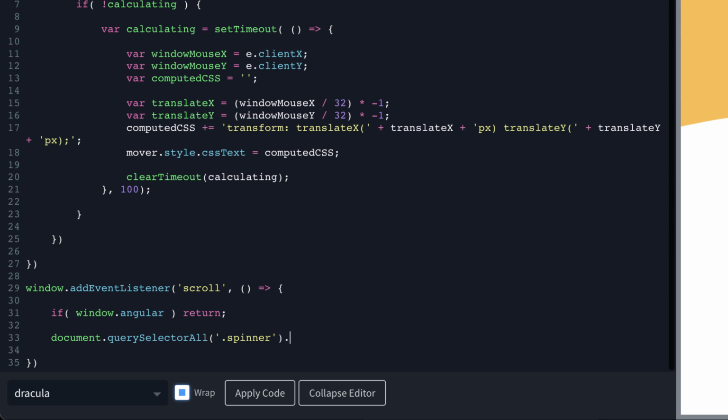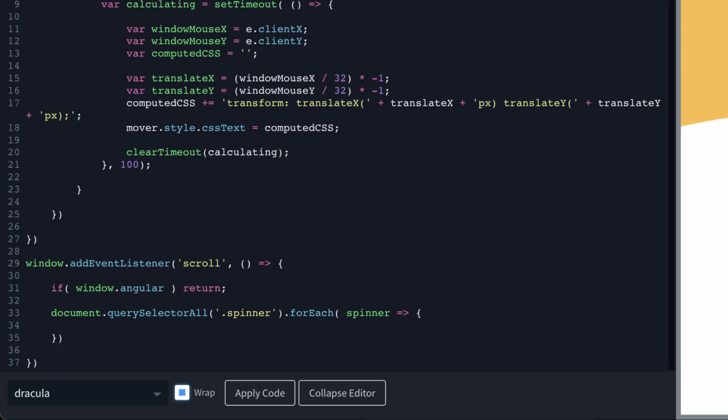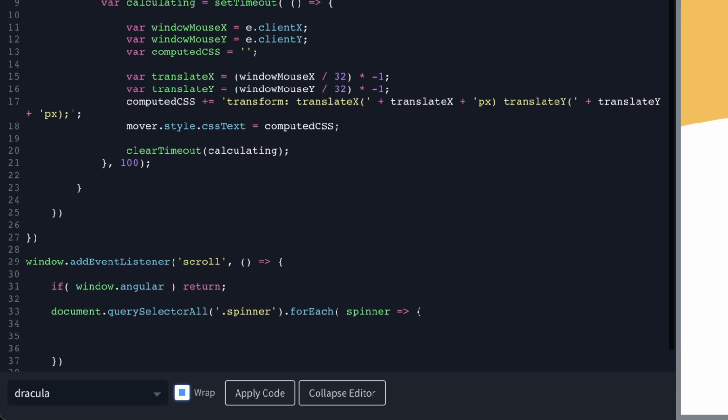And then we're going to do a forEach spinner, little arrow function again, and then we're going to go down and do some stuff as we scroll. So basically all we need to do here is set the transform rotate on this spinner element. So we'll do spinner.style.cssText. Again, much simpler than what we did before. Transform rotate. And then we're going to concatenate some stuff in here.